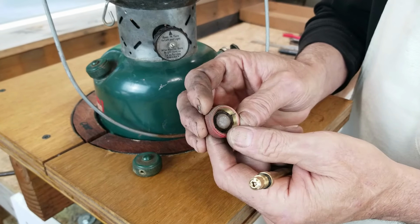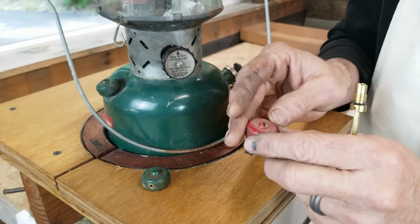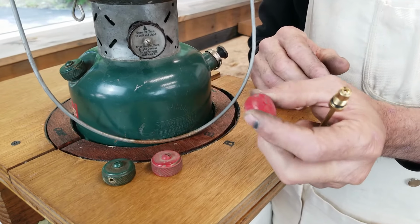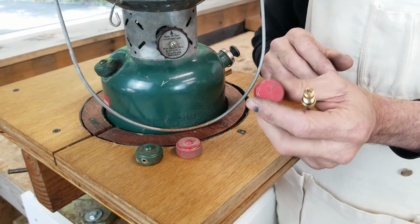This is a much safer cap, and in 1970 they made it a little bit safer. They removed this screw assembly, and it's now a one-piece, and in 1970 the cap started looking like that. And this is what they look like today. A new replacement cap will obviously not have red paint on it, but this is what they look like.